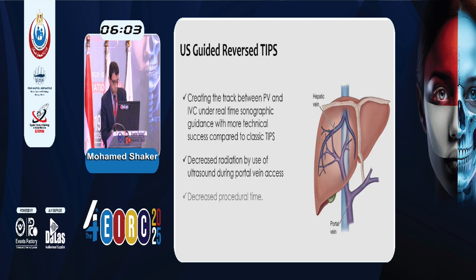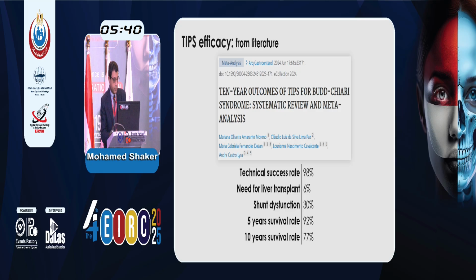However, we prefer in our center the ultrasound-guided reverse TIPS technique, which we'll talk about in detail in the next talk, as it has many advantages in our point of view compared to the classic TIPS: creating the track under real-time ultrasound guidance, decreased radiation, decreased procedural time, and lower cost with fewer instruments. TIPS is proven to be effective in management of Budd-Chiari syndrome.